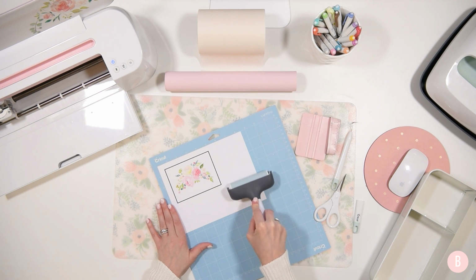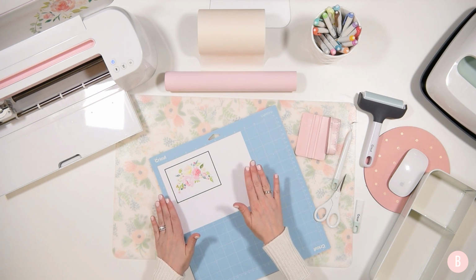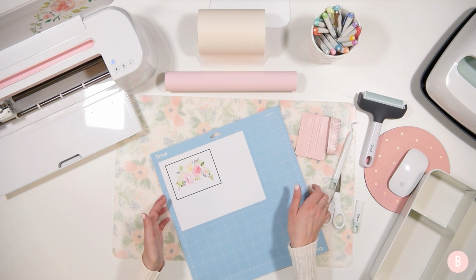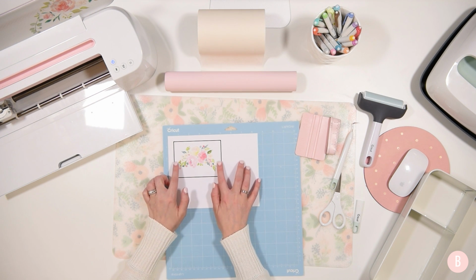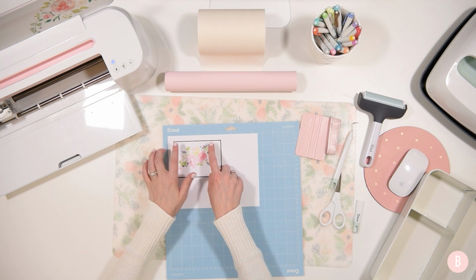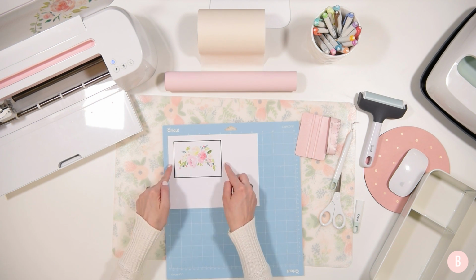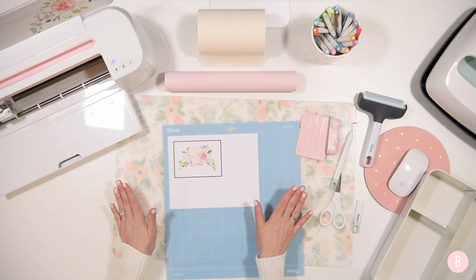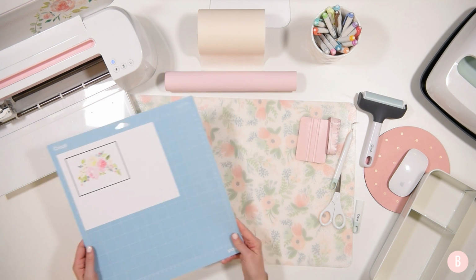Now, if you'll notice, I'm laying this on my mat exactly from the printer. So I'm not gonna do anything with these registration marks. These black lines are what the Cricut is gonna use to read the image. So these are called registration marks or registration lines. The maker is actually going to scan these because it will then know where to cut in reference to the lines. So make sure you do not do anything once it comes off the printer. Leave it just like this and then feed it into your maker.